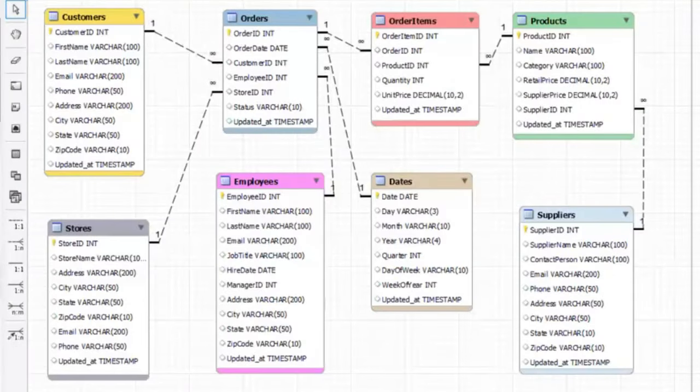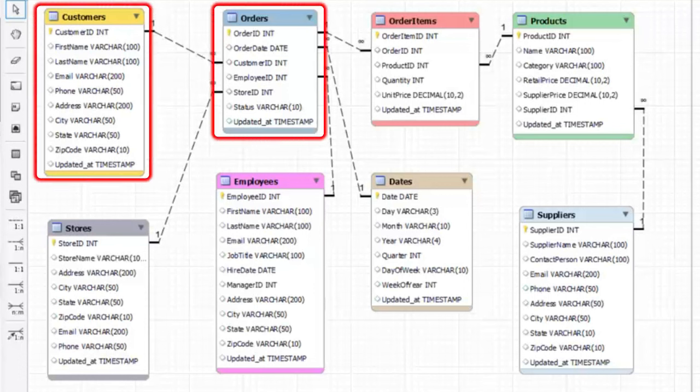This ER diagram represents an order management system, a project in the retail domain. We'll explore more about this business and data model in our upcoming sessions. However, for now, our focus will be on the customers and orders. Using these two tables, let's attempt to identify customers who have placed a larger number of orders.